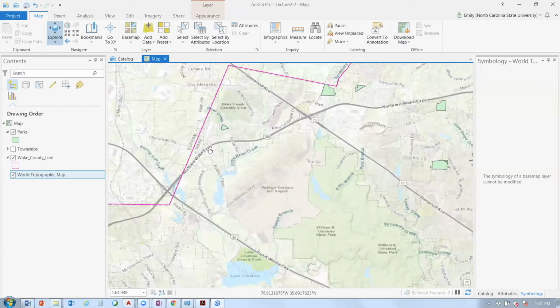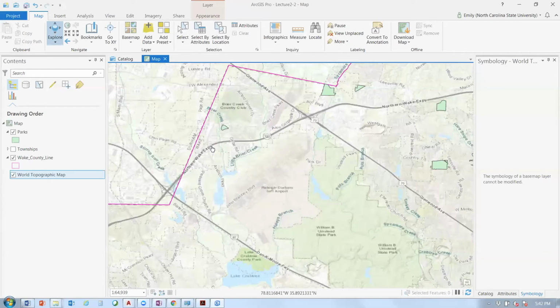The more local the coordinate system, the more accurate it's going to be. North Carolina has its own projection system that's very specific to the curvature of the Earth as it lies in the state of North Carolina. So it's very detailed because it's only focused on North Carolina. However, if you were to use a coordinate system that's for the entire world, it's going to be less accurate for smaller scale, zoomed in locations.